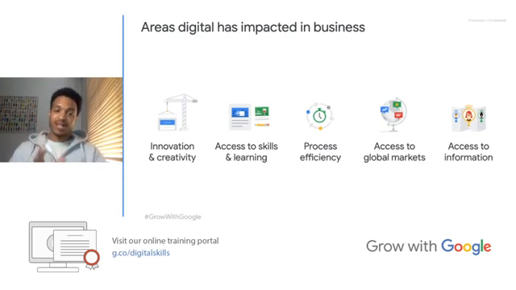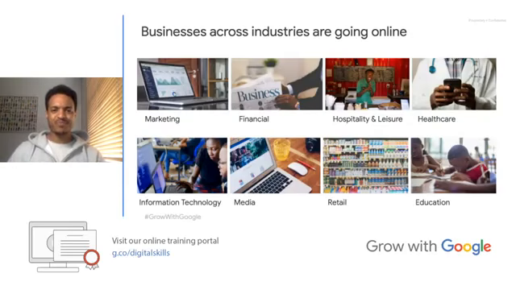So again, please, let's try and look at the internet in a way where it is definitely going to be something to benefit us as we go on. So let's just take a look at some of the industries, again, which are going online. And I'm going to pick out one or two of these, which I've definitely seen there's been a change in.